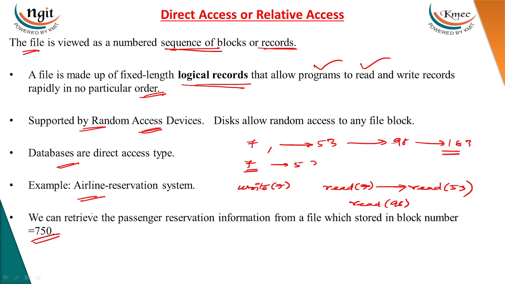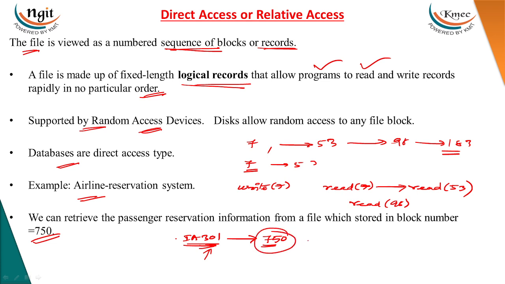They are stored in a particular block number, so we can directly go to it. Suppose a flight number, let's say Indian Airlines IA301. Assume that this is our ID, and this particular file is stored on block number 750. We need to find information regarding this file, such as how many passengers are already registered, that is, booked the flight, how many seats are left and how many seats are booked. All this information is present in this particular block number 750.